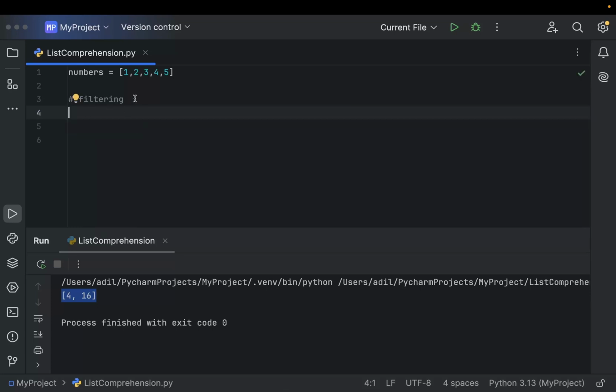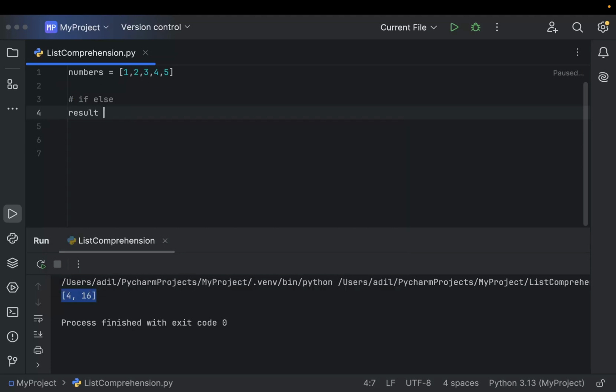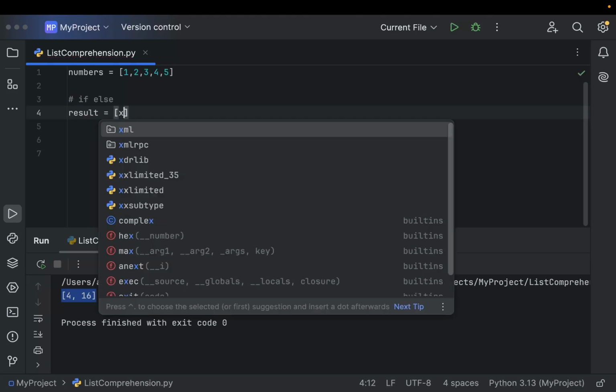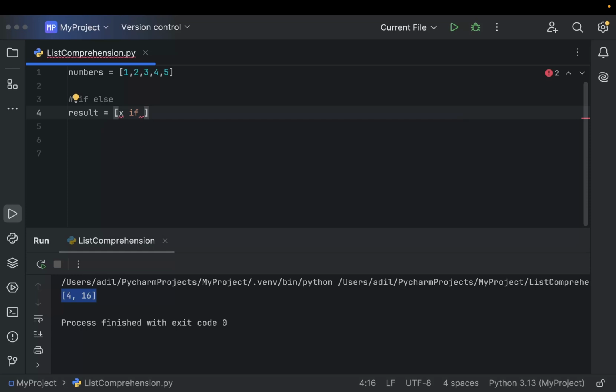Now we can use if else both in list comprehension. Let's take the numbers list again. Then let's have a variable called result, and there I'm gonna say that this result list should include the x, and we can write the if part before the for loop part as well. So here I can write if x mod 2 equal 0.